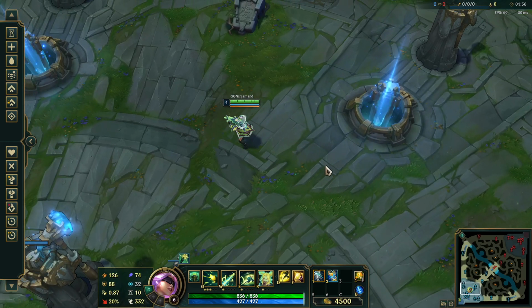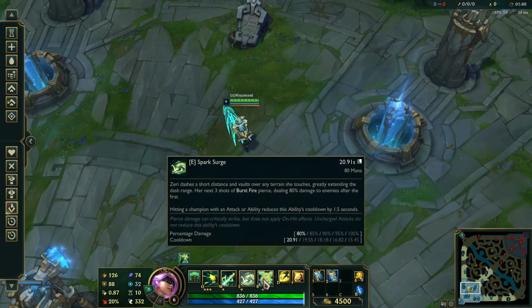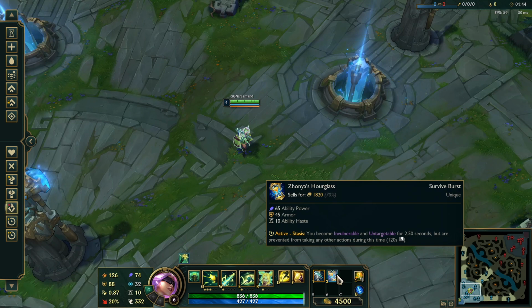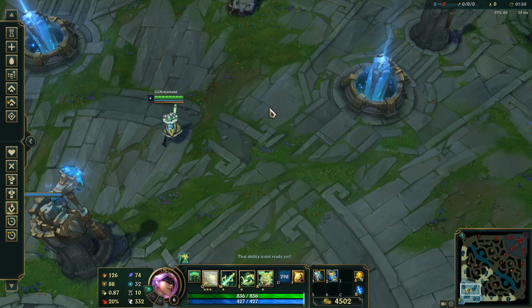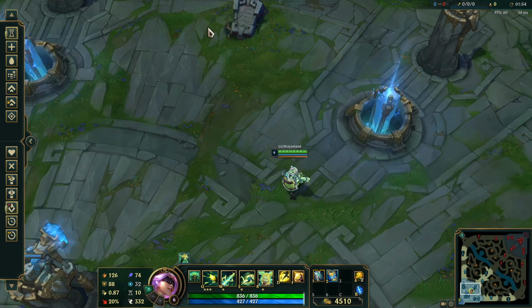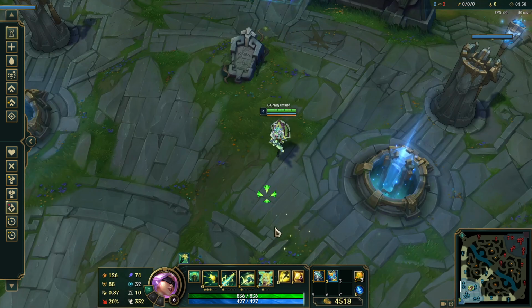Hi there, so today we're taking a look at some more Zeri interactions, and we'll be taking a look at Galeforce, Flash, and Zhonyas. So we'll start with Flash. With her Q, you can flash mid-Q, and the rest of the bullets will be shot from where you flash to. So if you want to hit all the bullets, it may just be better to Q flash.